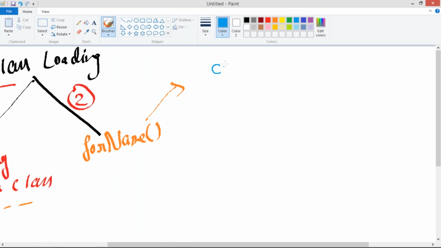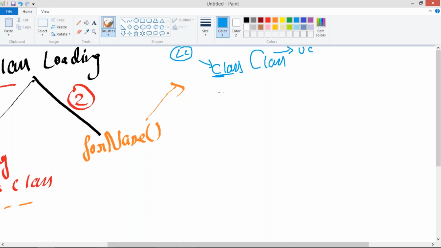So let's say we will have a class, and the class name will be Class itself. How do we declare the class keyword? In lowercase. But whenever we give any class name, it will be in uppercase. Correct? So this is your class keyword and this is your class name.